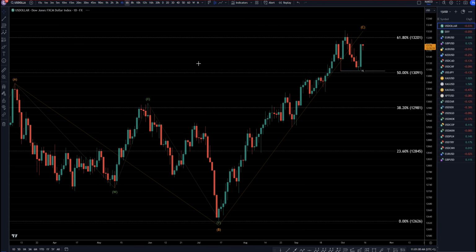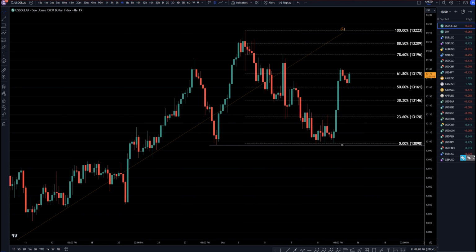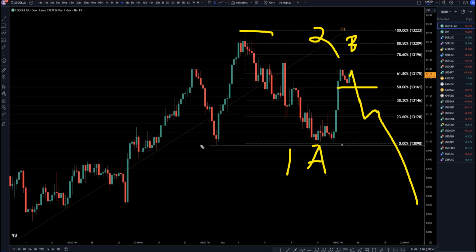So going down to the 4 hour time frame. On the 4 hour time frame, I do have my Fibonacci retracement on here because I definitely was originally thinking this was an A and this was a B, or this was a 1 and this is a 2, and that it was going to go down again. So if this does do something like that and break structure to the downside, I actually would take that as a short, and potentially it would go down and break structure to the downside.